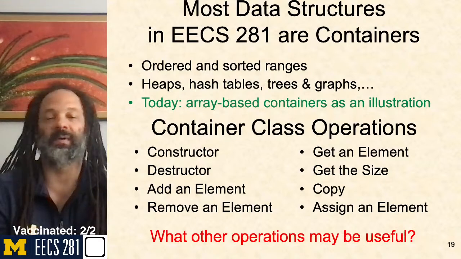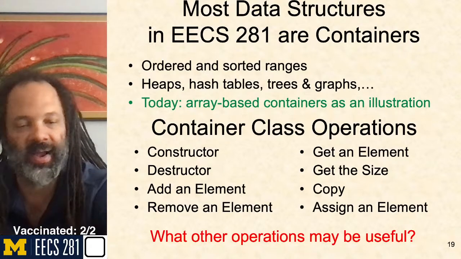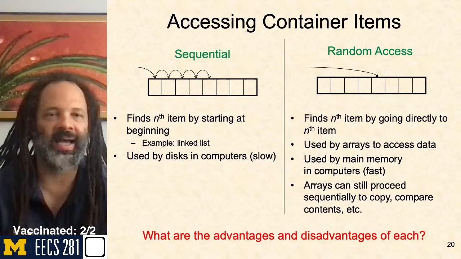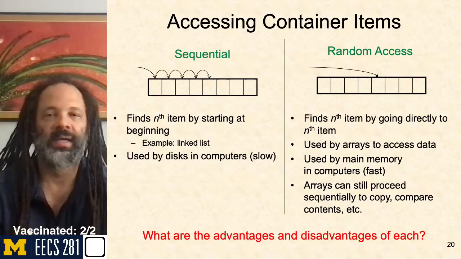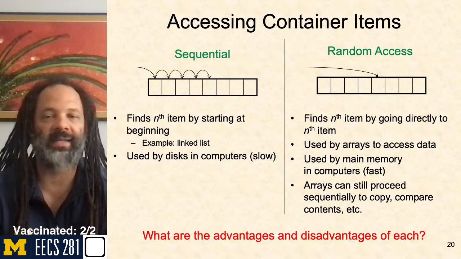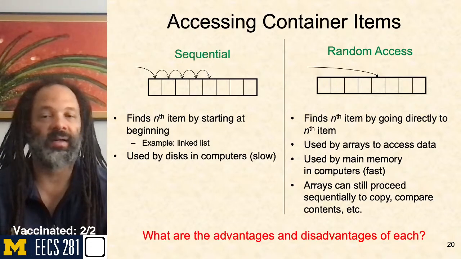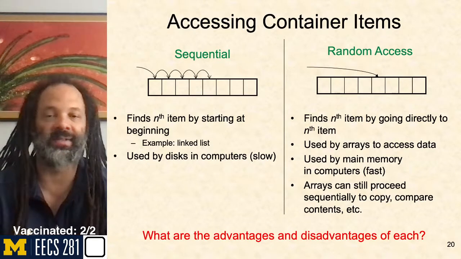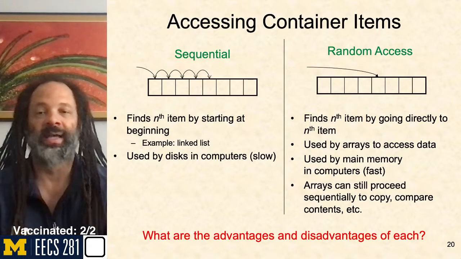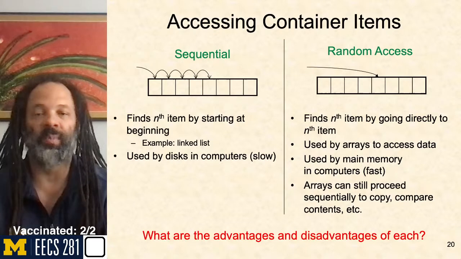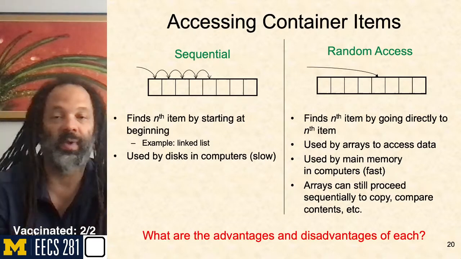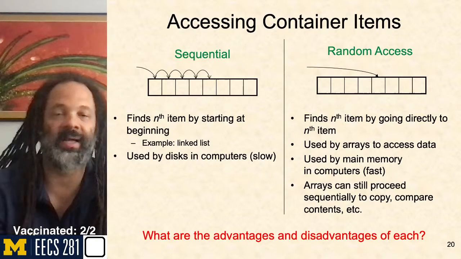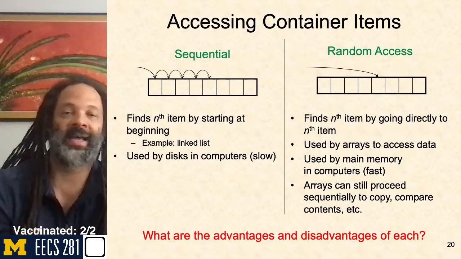So this is just a thought exercise as well. How do we access items in containers? I can do this in 2 ways. Some containers allow sequential access, which means I've got a way to get to the beginning, and then if I want to get to anything else, I have to start moving in through there one at a time, sort of like moving through a linked list with next. So that has sequential access. The only way to get to the 5th item in a sequential access situation is next until you get there, right?